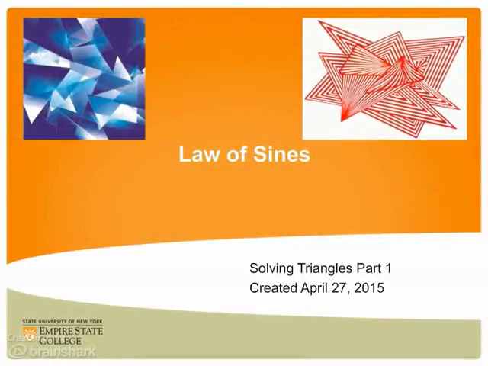This resource is the first in a three-part series on solving triangles, or finding missing information for a triangle given some combination of side lengths and angle measures for any triangle. Part 1 considers the law of sines. We define the law and provide the situations to which the law best applies. We look at an example of each case.